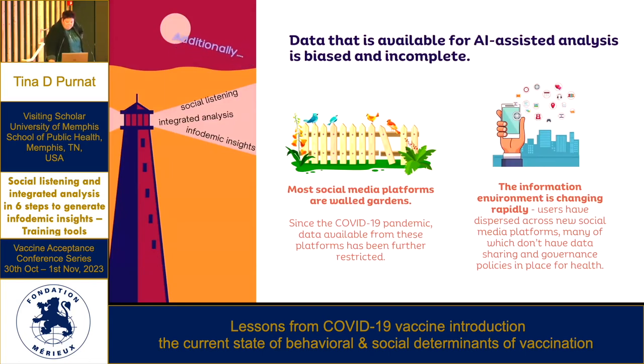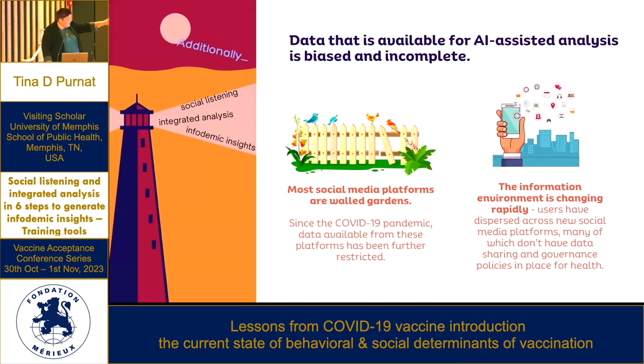But the issue is that access to the data in order to be able to make any analysis has become even more restricted than before the pandemic. Most of the analysis comes from Twitter. That's not the only platform, certainly not the platform nowadays that most people use. And the most interesting part of analysis of content online is boosted content, what advertisers pay to promote to people, which is probably the most effective content online on that particular platform. One cannot actually get the data to analyze that. So even things that the platforms give access to for research or to inform are quite restricted unless you end up using the platform for commercial promotion and campaigning.